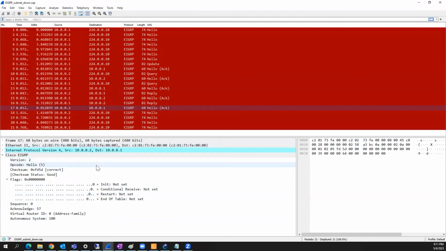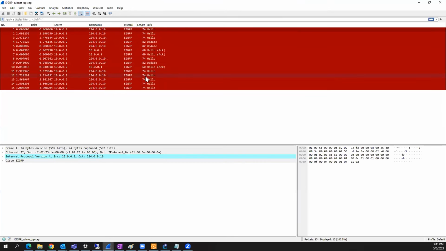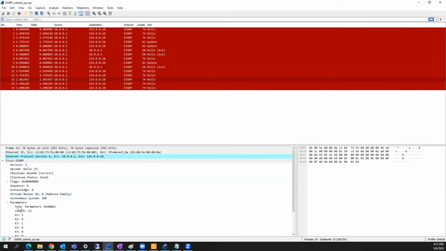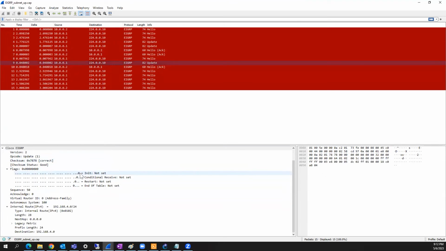You can compare the parameters, what parameters I have, and whether they are matching.